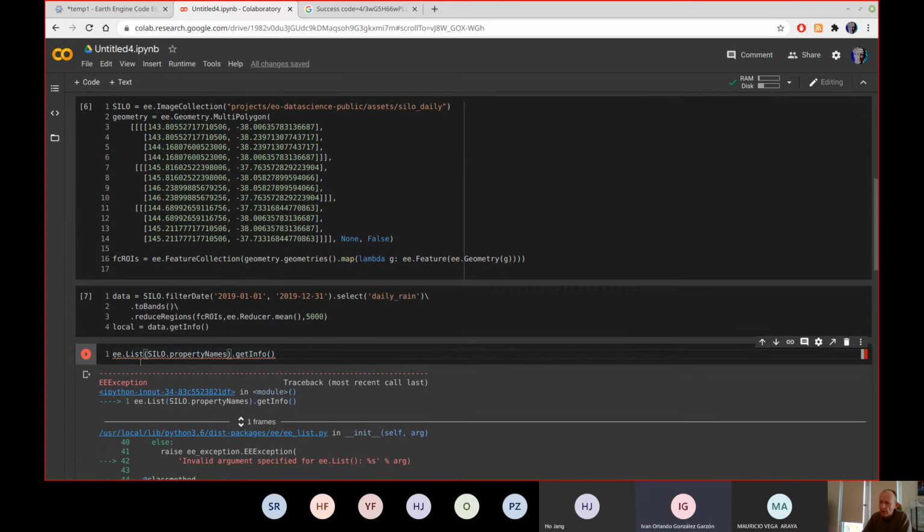Okay, let's go silo first. I'll take the first one. No, it doesn't like it. But maybe only plot the first one out to see what happened. Actually, what I want is silo first.